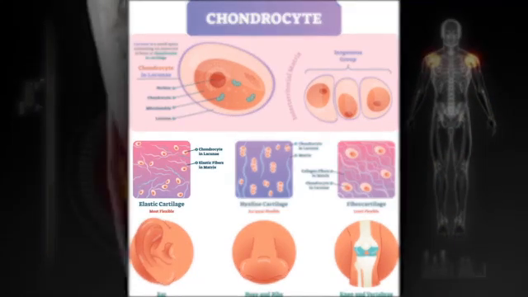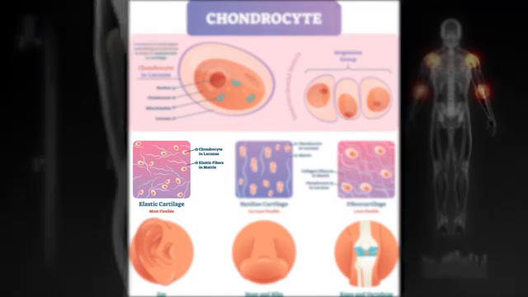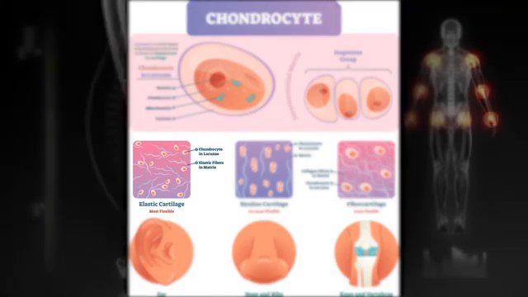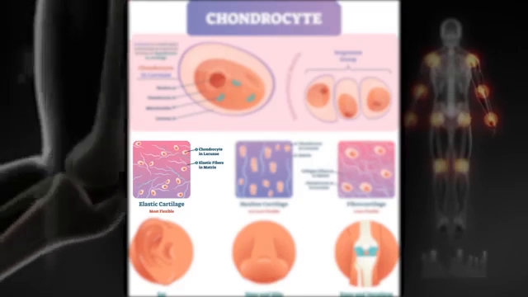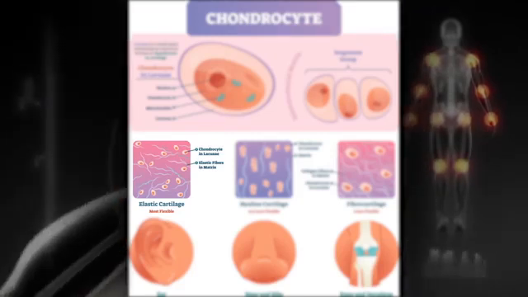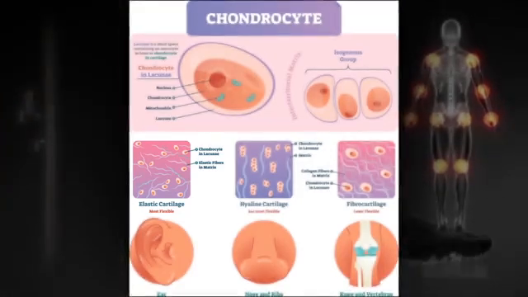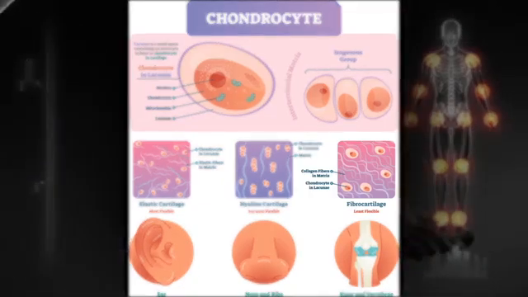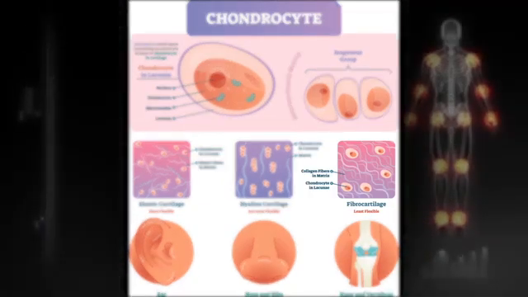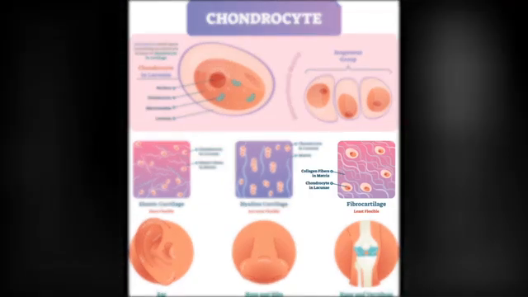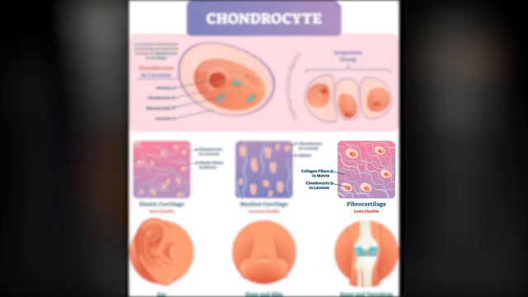Elastic cartilage. This is characterized by elastic fibers and elastic laminae in addition to the matrix material of the hyaline cartilage. This type of cartilage provides flexible support. Fibrocartilage. This cartilage is characterized by abundant type 1 collagen fibers in addition to the matrix material of hyaline cartilage. This type of cartilage resists deformation under stress.